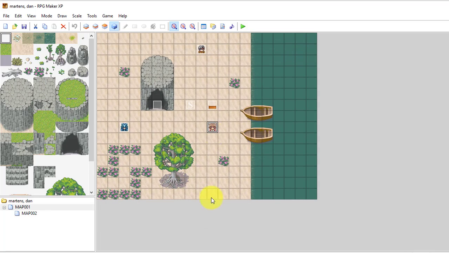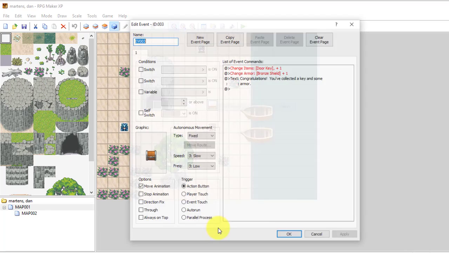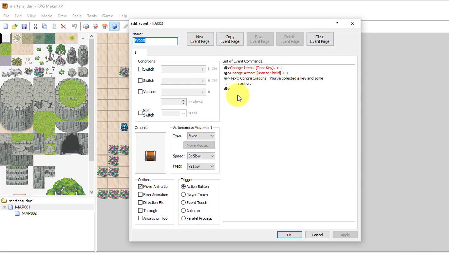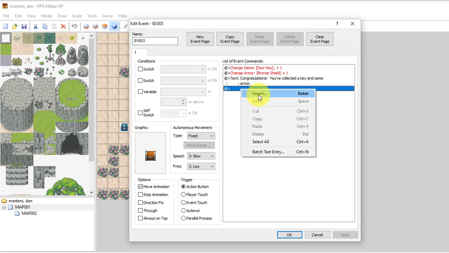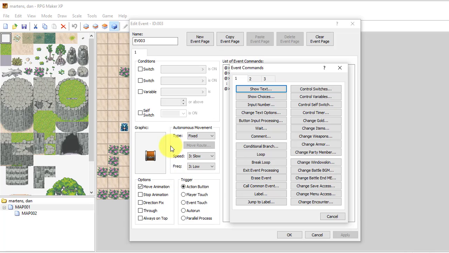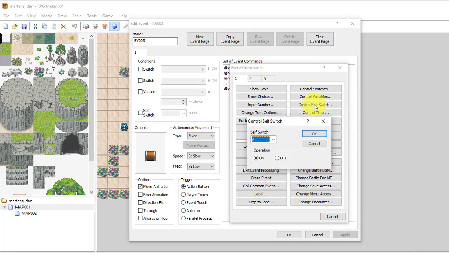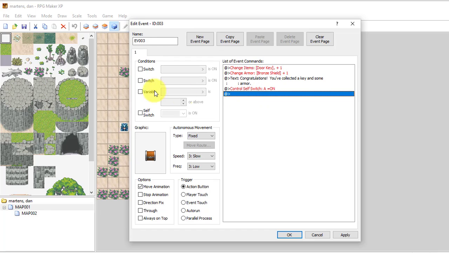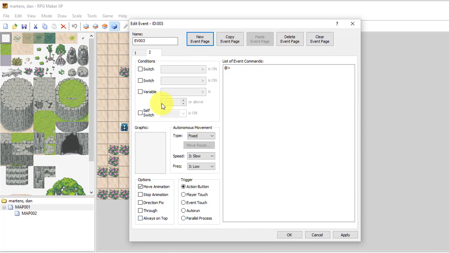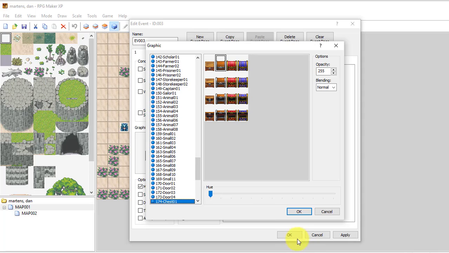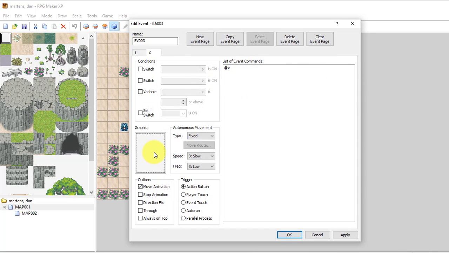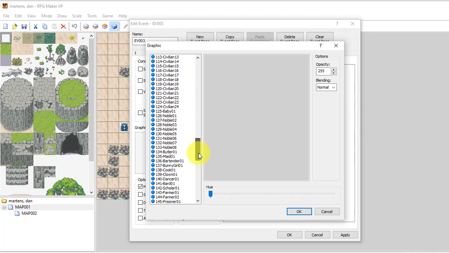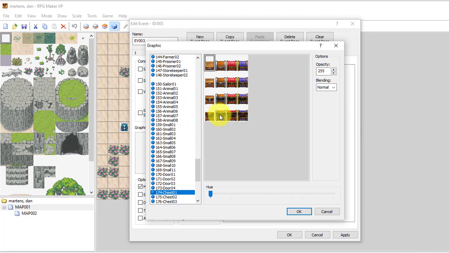I'll just exit here. A self switch could be helpful also on this chest, where I could get the key and the shield, turn on. So exactly the same programming, because it's a self switch. It's going to be going to the same event or character and something new happening. So I could turn on the self switch of A again, and I could then have a second event page where maybe even the graphic looks different. So instead of being a chest that looks closed, it could be a chest that looks open.